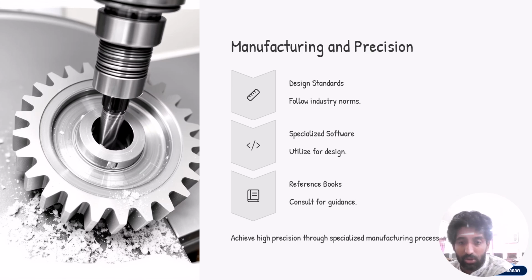Manufacturing, as I told you, we use software, we use guidance by ASME, and there is AGMA, the American Gear Manufacturers Association, which gives the guidelines on how to use. You can see the reference books are nothing but the guidelines, and they give the design standards that you need to follow.